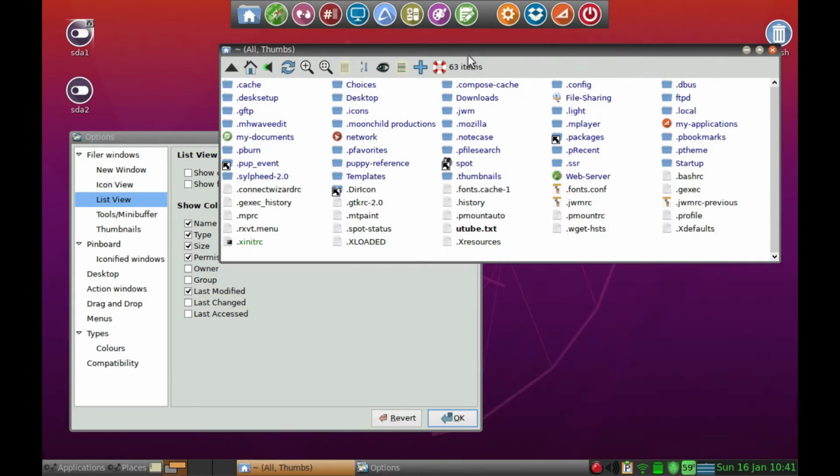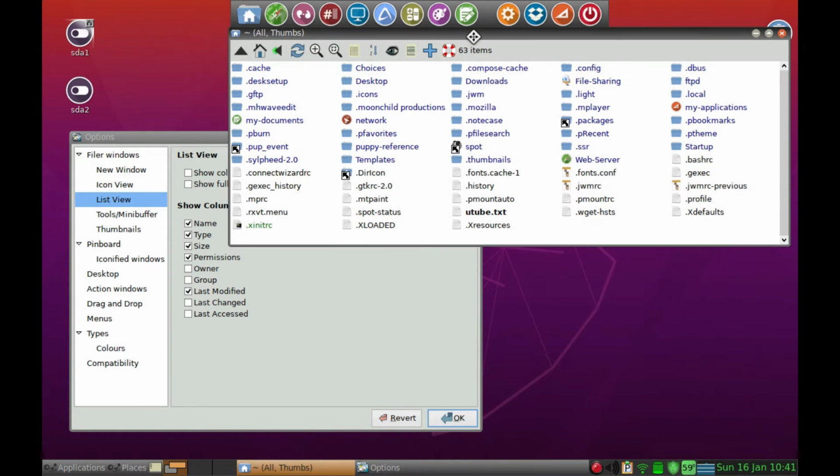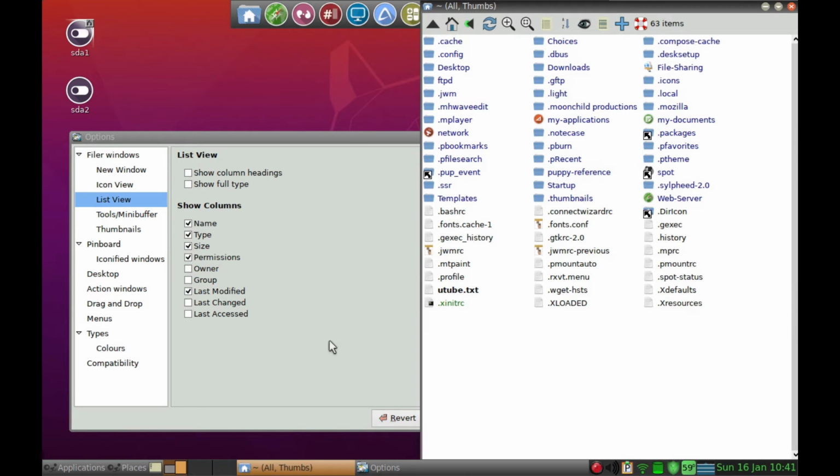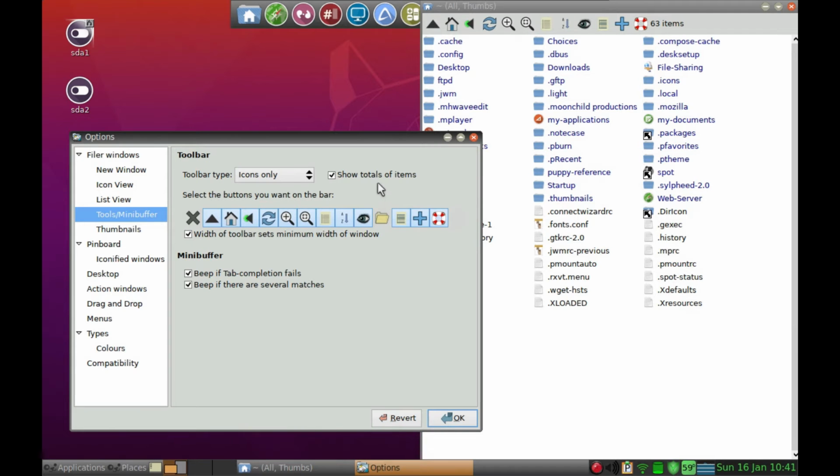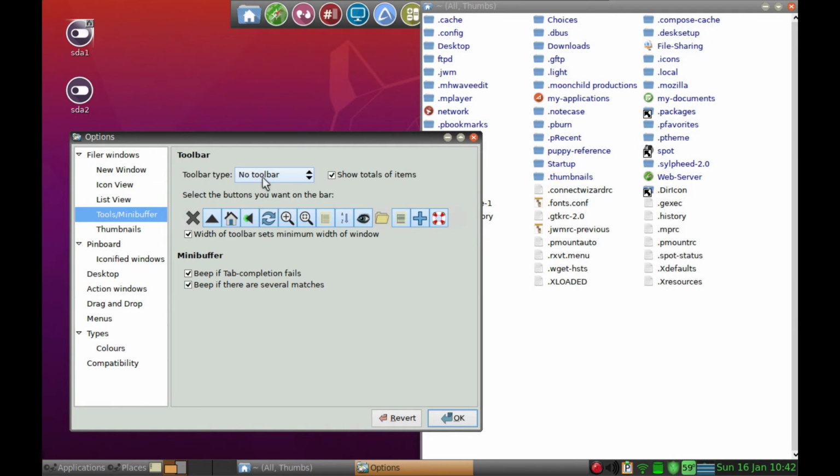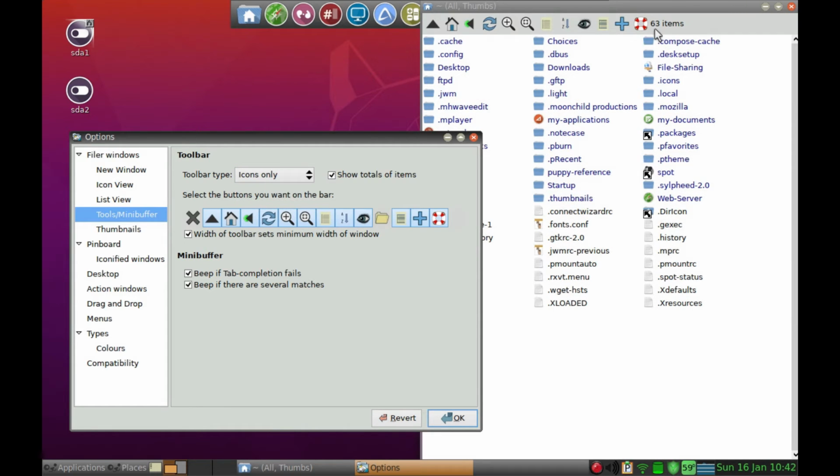So we'll look at the default, where the Super Right key brings it to the right half of the screen. So we'll go down to tools. Once you get used to it, I find that because I use the keyboard so extensively, I don't really need this. So I can usually just run it with no toolbar, and for me that's more convenient. But we'll go ahead and leave it as toolbar.